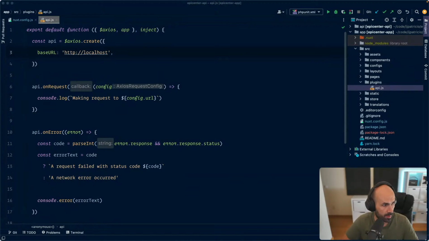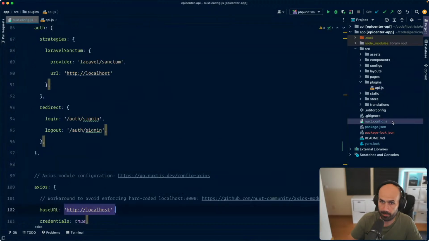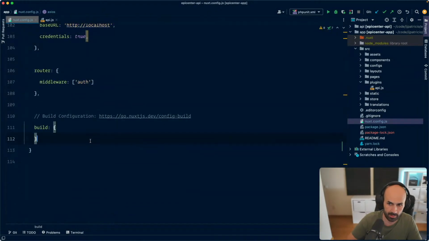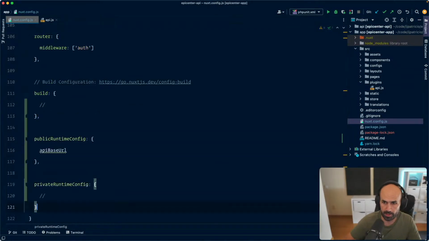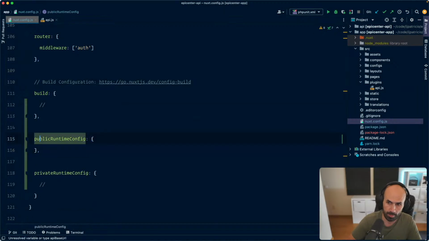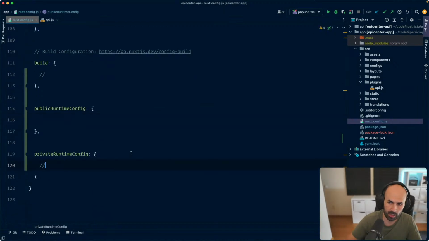Yeah. So we will use Nuxt config. From Nuxt config we will configure or set few properties. So public runtime config and private runtime config.